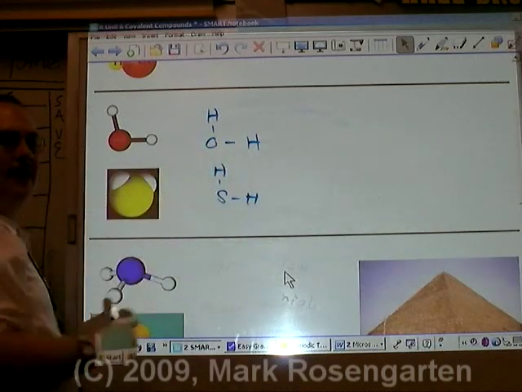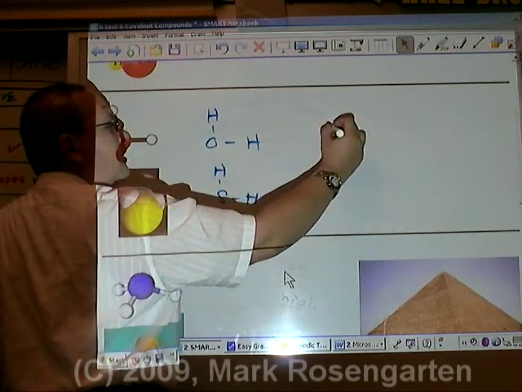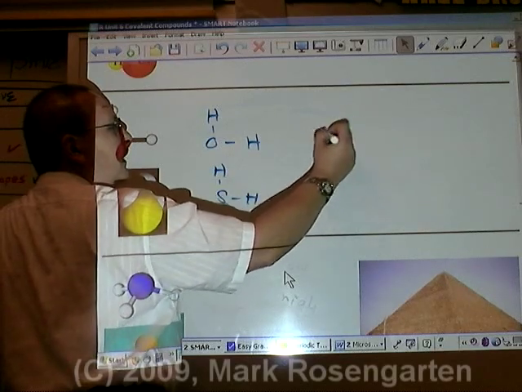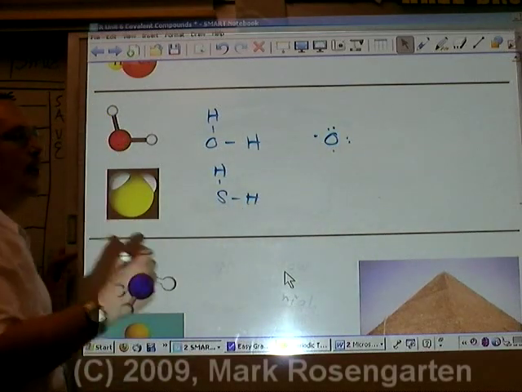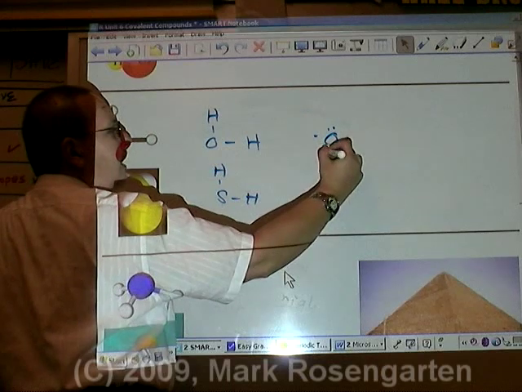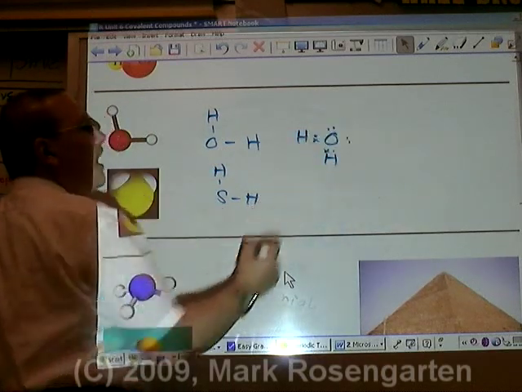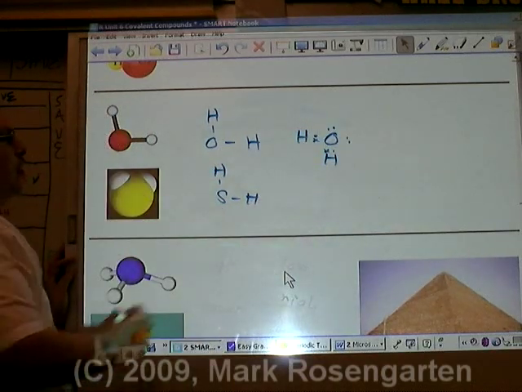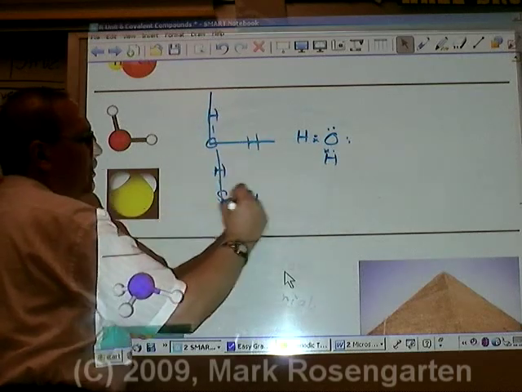The reason they're bonded off in this direction is because oxygen and sulfur have six valence electrons, and the only place the hydrogens can bond is on the corners, like this. Therefore, the molecule takes on a characteristic bent shape.